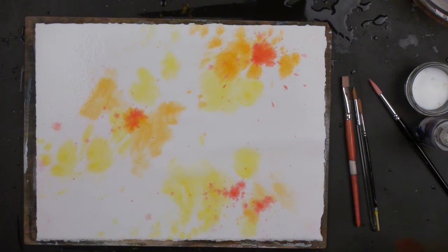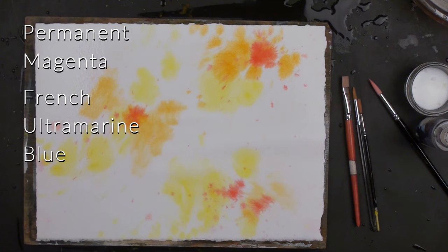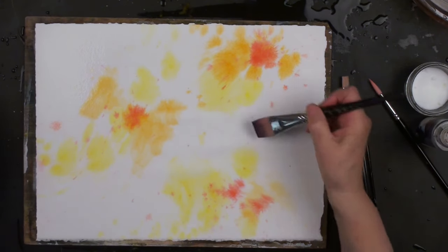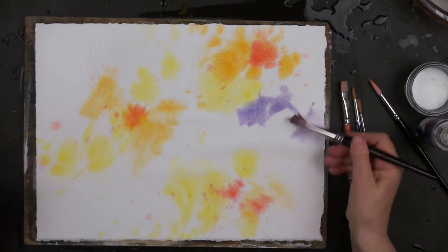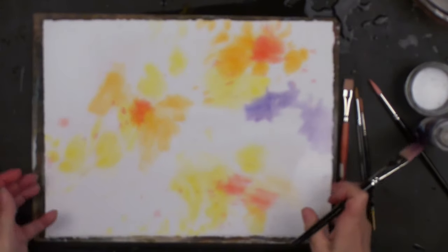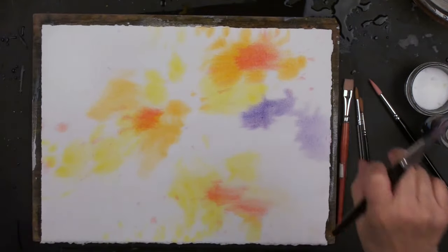Now I'm thinking about some negative painting. I think what I'll do is go into the purple tones. I'm going to take some permanent magenta with just a little bit of French ultramarine in it to cool it a bit. And we're going to start looking for some of these flowers. While I'm doing this, I'm starting now to think about my path of dark. So I think what I'll do is come into the picture from here. My paper is very, very wet and stretching, so I'm going to just straighten it out a little bit.